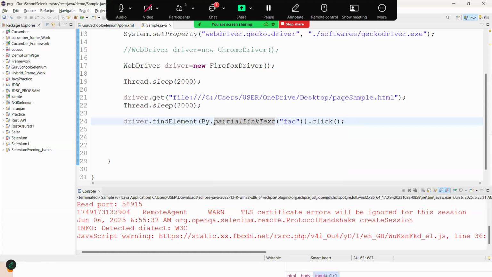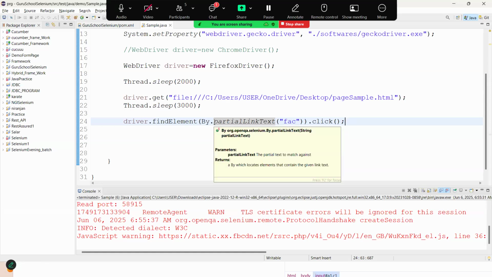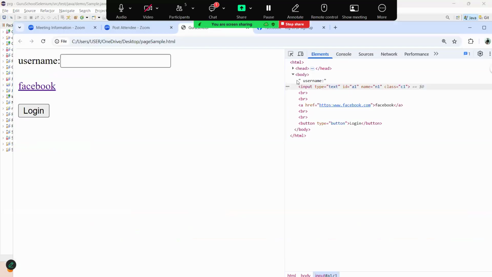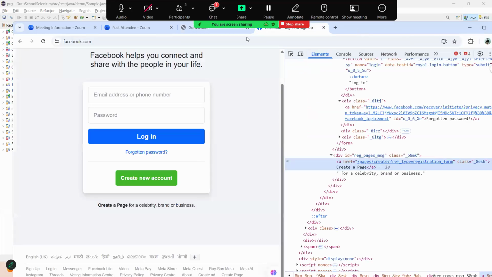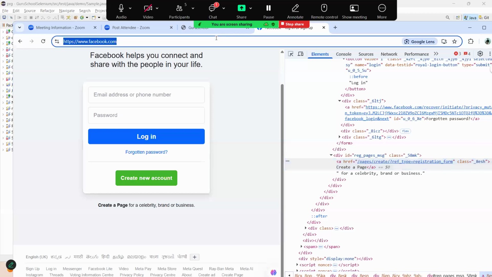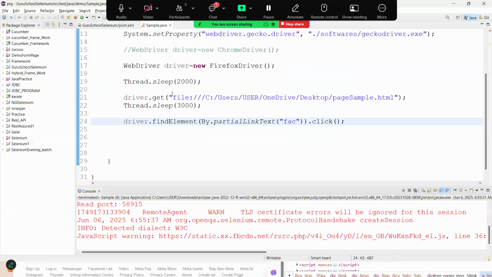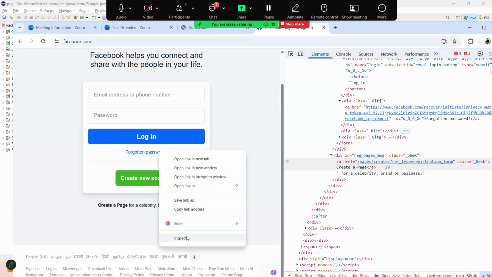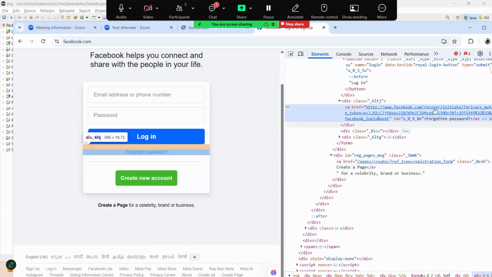Okay, then we'll move on to one more important locator, that is CSS selector. Let me take one small CSS web page. Before I dive into this, let me take Facebook for your understanding. Let me copy this and paste. Let me get back and take one element address. Do one small right click and inspect. I have a Forgot password.